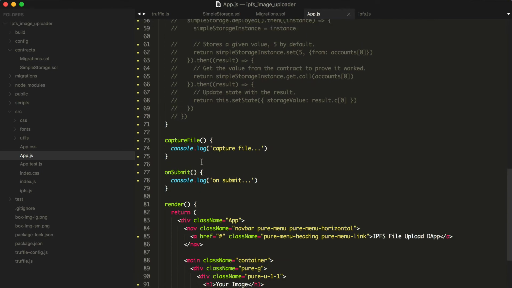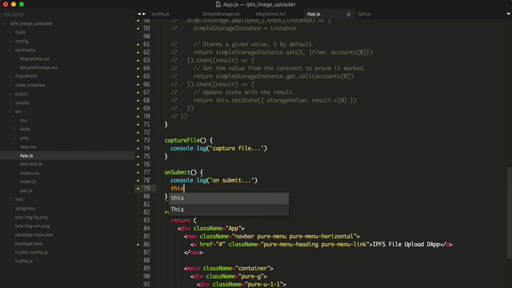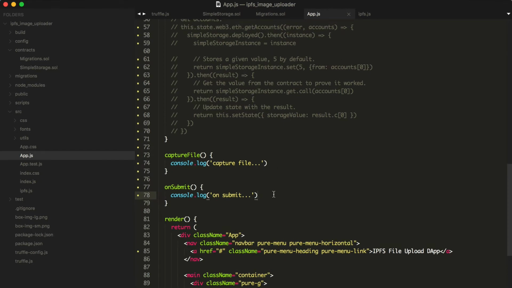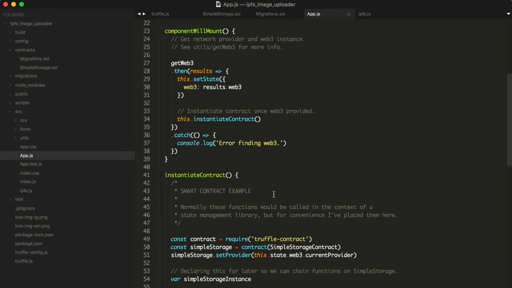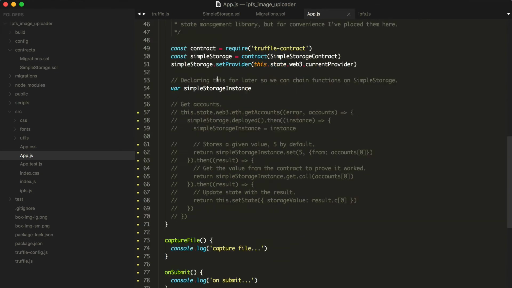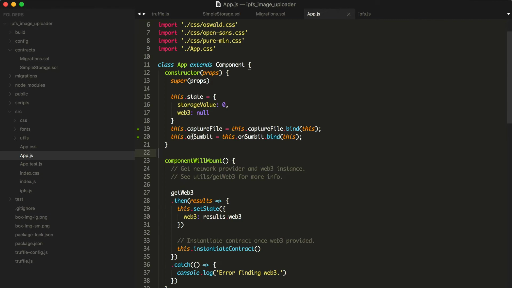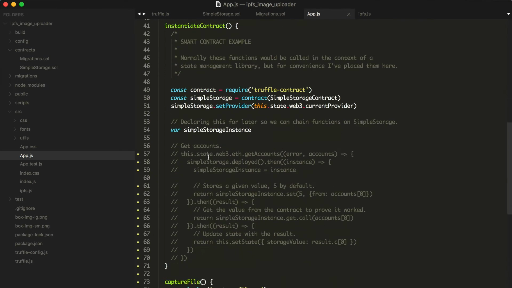So essentially what I'm doing there is, we're going to fill these out momentarily, but if I want to reference this inside these functions, that's what I have to do. So with React, we have props and state, and we're going to be updating state. So if you want to do this.setState inside of any one of these functions, I have to bind them like this. And there's a couple different ways to do this. The opinions are kind of changing on React and best practices and all that kind of stuff. We're just using simple component state here. I don't want to get too off into the weeds about React best practices. But this will get us started, and this will be good enough for this tutorial.